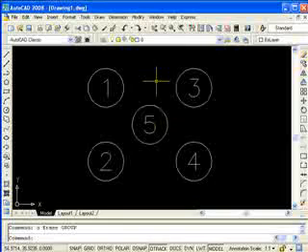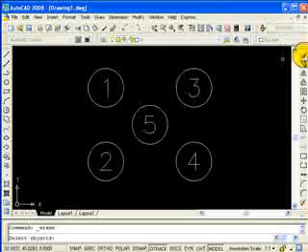Well, one other way that we can select objects, and again, this doesn't have to just correspond with erasing objects, anytime AutoCAD is asking you to select objects, this is a way that you can use to select objects. I'm going to draw a window around these objects this time. So I'm going to start my erase command. Now instead of picking an object, I'm going to miss the object purposely. Notice I'm over here on the top left hand corner of this number 1 circle.